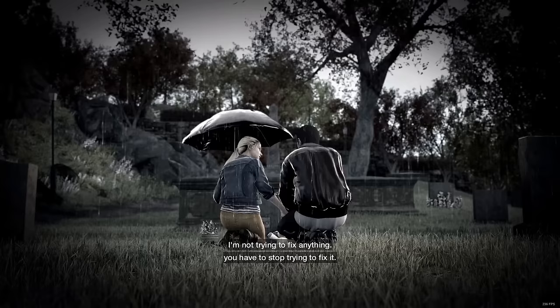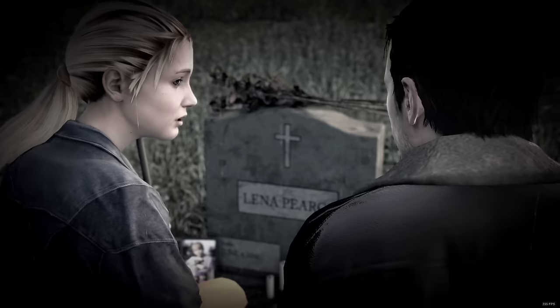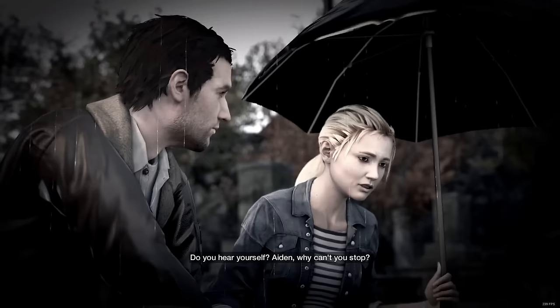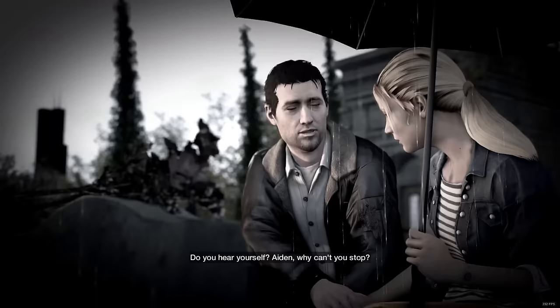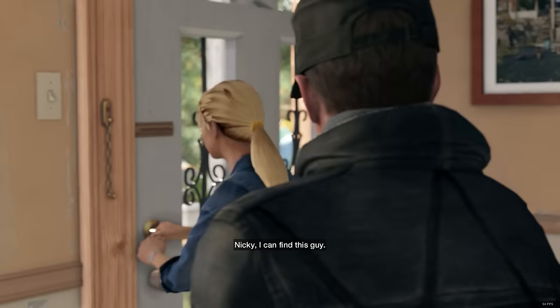I say that mainly because he still has Nikki and Jackson. They're both alive and have been suffering since Lena died, more so than Aiden. They effectively lost two family members that day, forced to grieve on their own as he kept his distance from them that he justifies as protecting them. Problem is that by leaving them alone, they have a much harder time dealing with their grief. So much so that Jackson has closed himself off and can't communicate with other people. This is what Nikki meant when she said he ends up making things worse by trying to fix them.